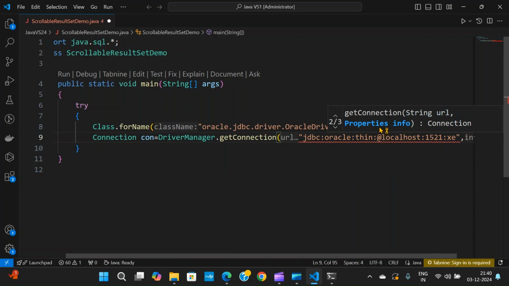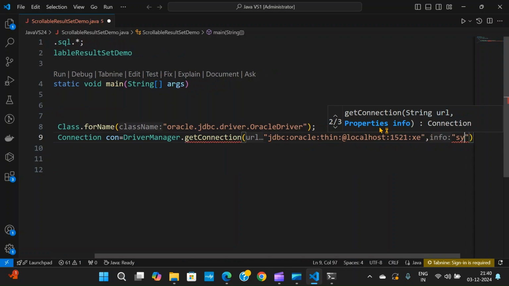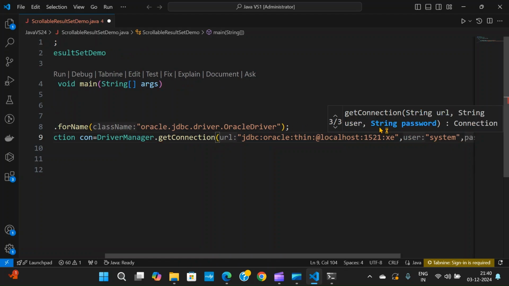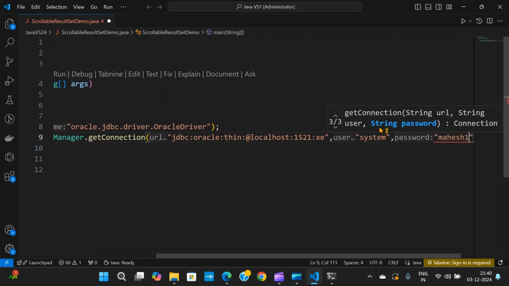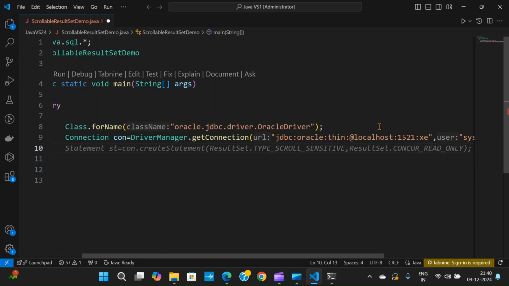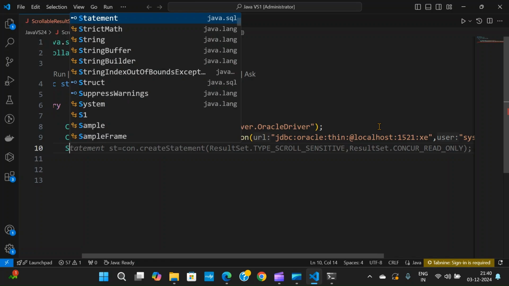Now after that you need to give the user ID and password to connect to your database. So I'm giving the same user ID and password that I was typing. And that user ID and password are of the database only. The ones you gave at the time of installation, you need to specify. Now this is the second step. Now I need to create the third step.